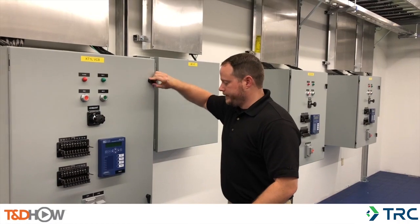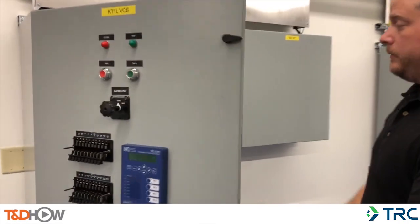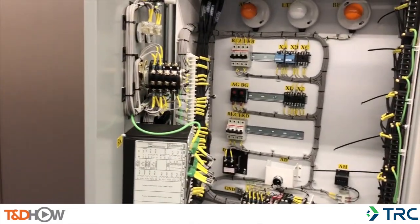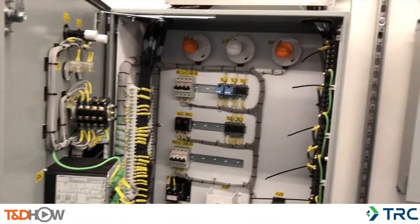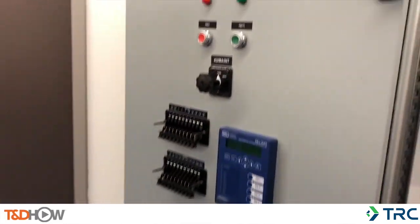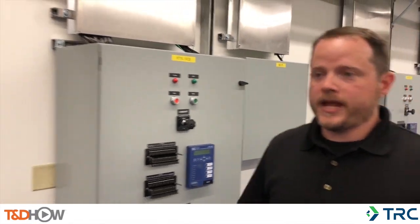These simulators are very similar to the mech house for a typical — in this case, we're simulating a vacuum circuit breaker. We have all of our VT junction boxes, again very similar to what you might find in the yard. The goal here is for our folks to be able to more closely replicate what they're going to see in the field, without actually having all the physical issues associated with all the devices.